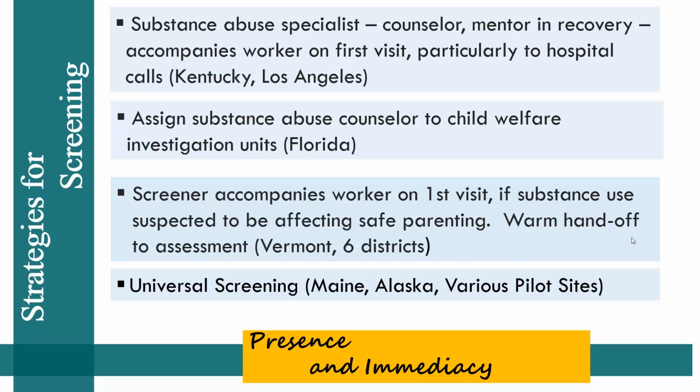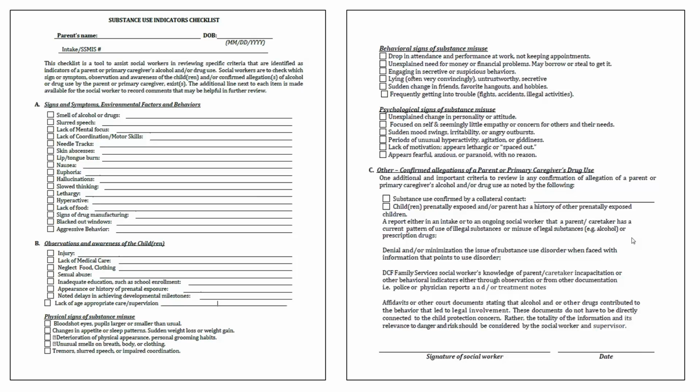Substance abuse counselors assigned to the investigation units, rather, that practice has been in place in Florida for over a decade. And then there are some other variations on the screener that goes out on the first visit, and then they make a warm handoff, meaning it's not just a referral to a phone number at the treatment agency. In Vermont they make a warm handoff to ensure that the parent can get to the assessment and that the needed communication is happening. You saw some of the data on universal screening, that every case in Maine and Alaska and some pilot sites have a universal screening tool and protocol.